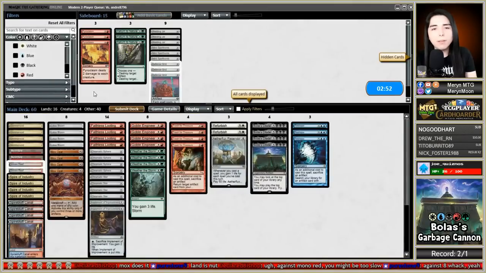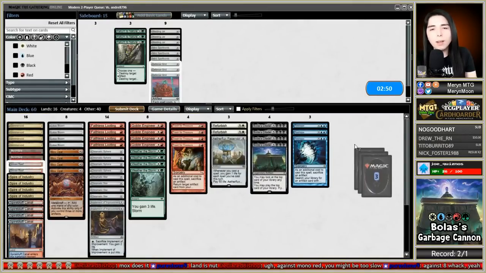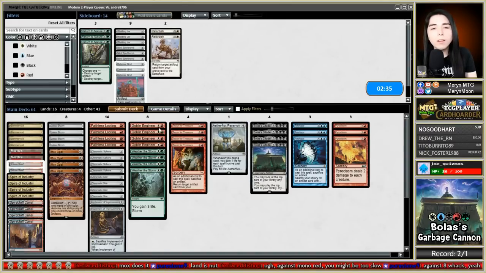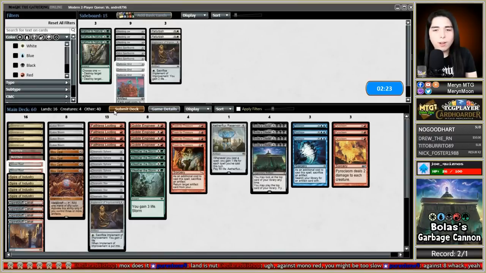of Pyroclasm. And Pyroclasm helps a lot here. So definitely bring in Pyroclasm. Opponent does not know what we're on. All we did was suspend a Lotus Bloom and then do nothing. So Pyroclasm helps. So we're going to cut Refurbishes. Let's go for Trash for Treasure. And let's cut one Chromatic Sphere. Or Implement of Improvement. Try it like that.